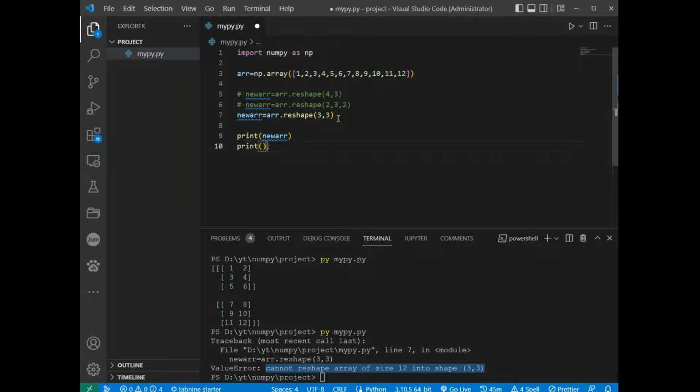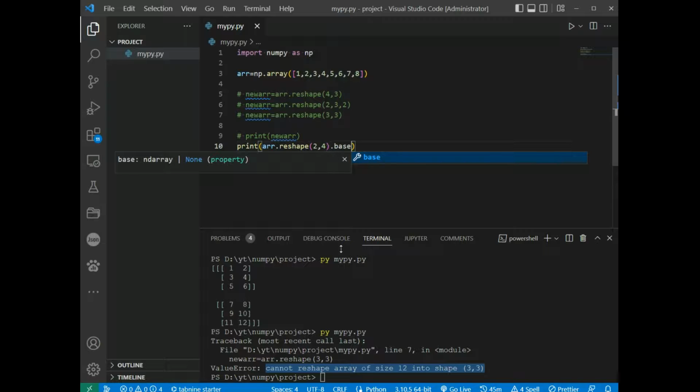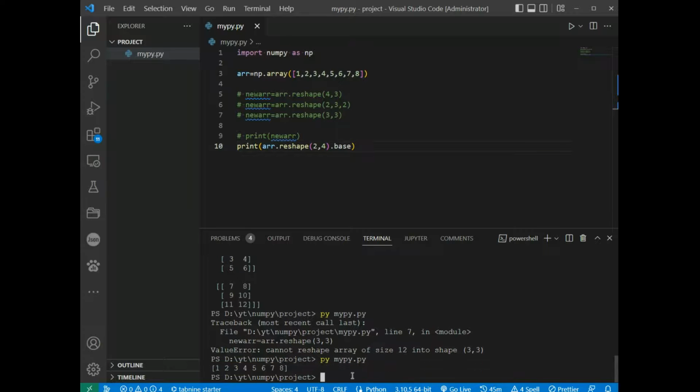Print array dot reshape 2 and 4, remove these elements, and dot base. Save and run, and this returns a view.